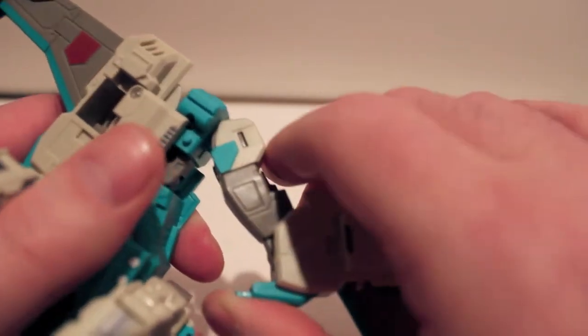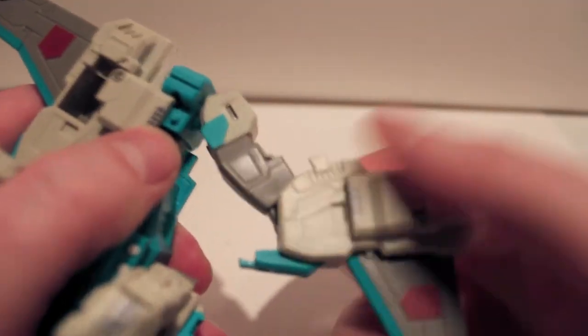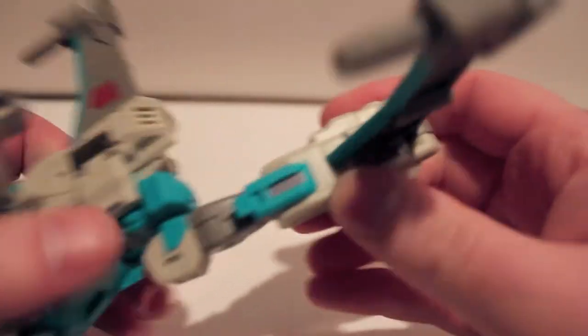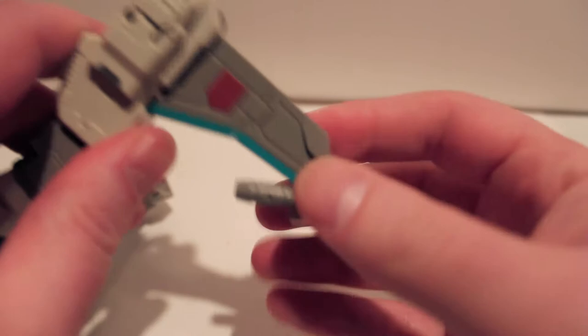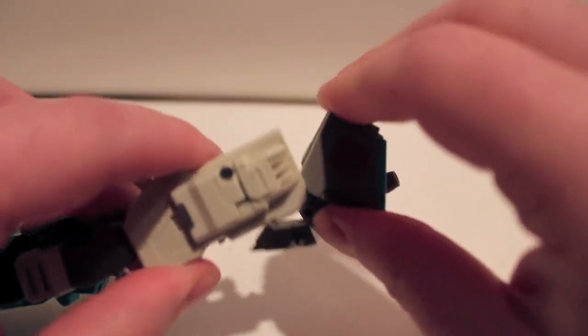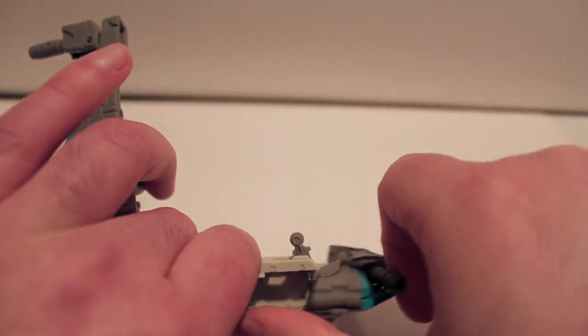Extend this out, and now rotate it around, because it has to be rotated this way to collapse in. So extend it out, rotate it around, extend it the rest of the way, and then rotate it around the back, because we're going to flip it at the hips. Come around here, flip this part forward, and just flip all this up. Unfold this, and you're going to fold it back down at this hinge. At the same time, you're going to pinch it closed and fold it into the back of the thigh.